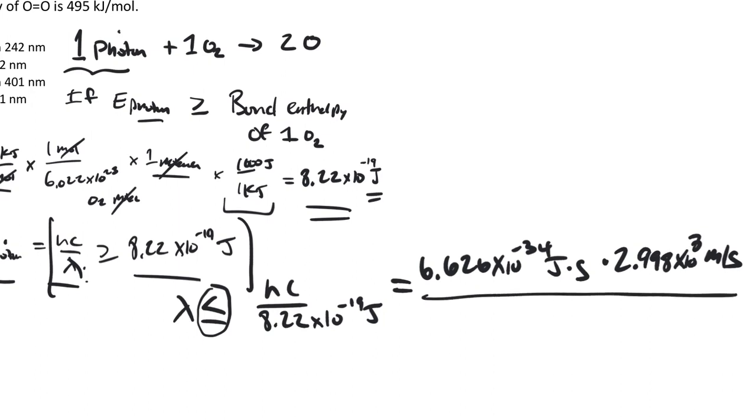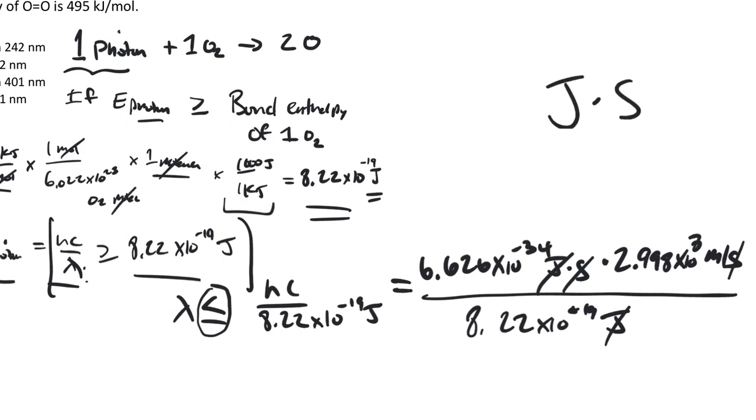And then we divide by the joules we had before, 8.22 times 10 to the minus 19 joules. So the joule unit cancels, and the seconds cancel with the per second. The units on Planck's constant are joules times seconds. It's maybe a silly unit at first, and sometimes we get confused and think it's joules per second, but it's not. It's joules times seconds, which cancels the seconds into the per second from the speed of light units, leaving behind just the unit of length, meters.